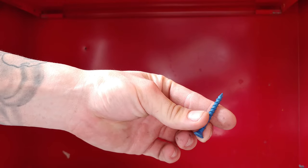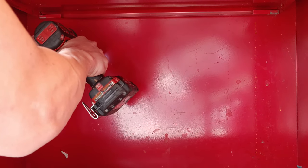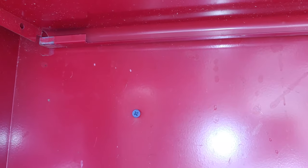The holes are lined up now — it's time to put a tapcon in there. Remember, for the three-eighths thickness tapcons, it works best with a Phillips head number two. We got her in there and she is secure. Shake this thing all day and it's not going anywhere. I always like to put one in first and then drill a bunch of metal holes and then go back and do the concrete holes. It's always good to get one in place so it doesn't shake around. Everything's going to line up perfectly. So let's get the rest of the screws in there.